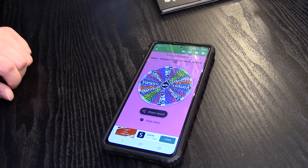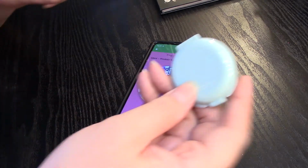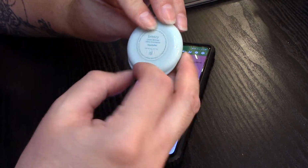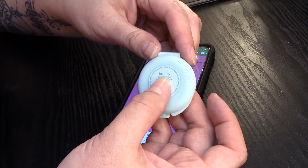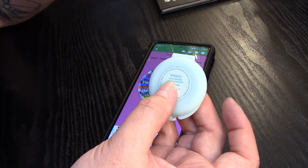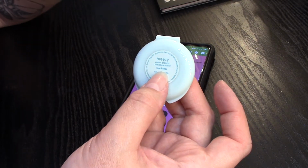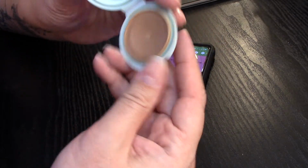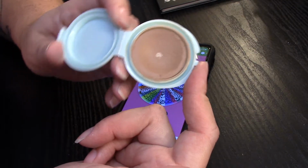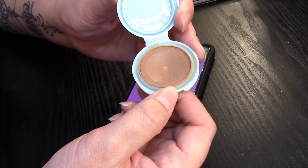I think what I'm going to do is just throw this little bronzer in. This is the Tarte bronzer, it's a breezy one called, sorry, I'm getting that totally mixed up. Tarte Breezy Cream Bronzer in the shade Seychelles. And I've already hit pan on it, but I would like to physically complete this. I know I said I wasn't going to do that.